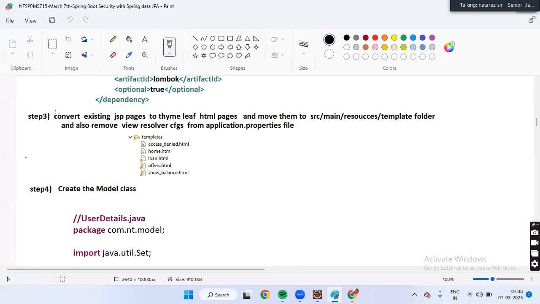This is done. Convert existing JSP pages to Thymeleaf HTML pages and move them. Move them to the src main resources templates folder and also remove the view resolver configuration in application.properties. Also remove this one.